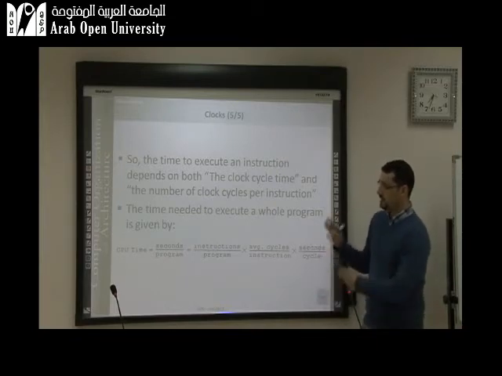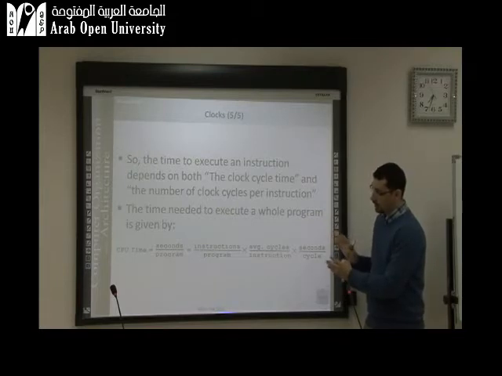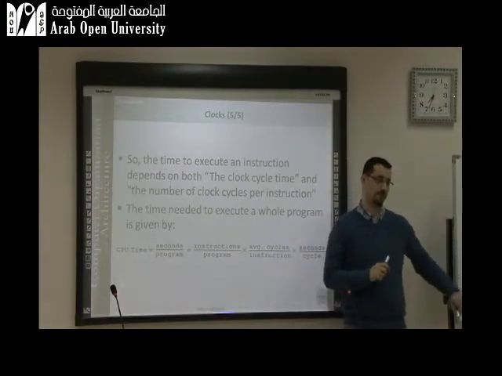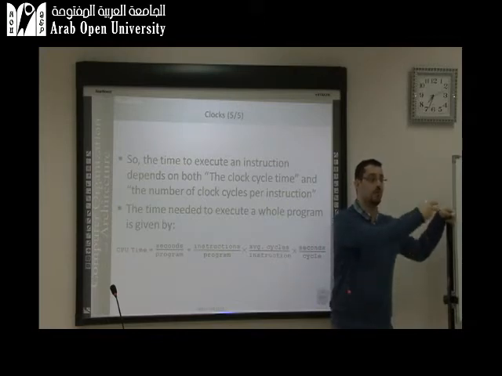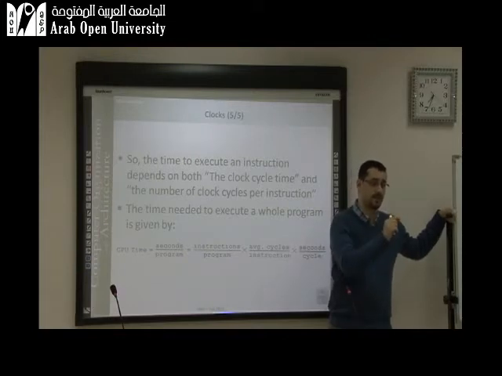Here I skipped some slides, and I want to explain only the main idea of these three slides. We've already said that if you buy a computer with a processor clock speed of 2 gigahertz, this doesn't mean that it would be better than another one with 2.1 gigahertz, for example. And we've explained why before. I remind you that this is due to the number of cycles needed to execute one instruction.